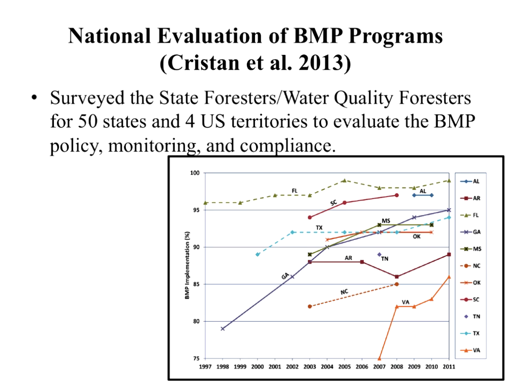Richie Christian is the graduate student that is doing a survey now for the 50 states and the 7 U.S. territories, looking at the current BMP policy. At the end of this, he will probably be able to produce graphs like this one that we're looking at, where typically we see that the implementation rates for BMPs tend to be going up for most instances. We recently looked at that data, and oddly enough, some of the areas looked like the trends were not as favorable. Y'all can probably guess it. They would be stream crossings.